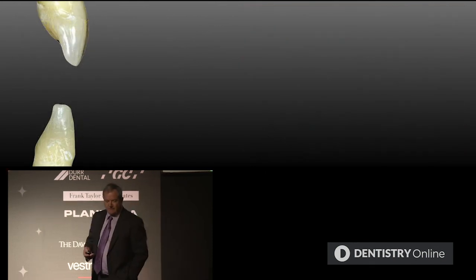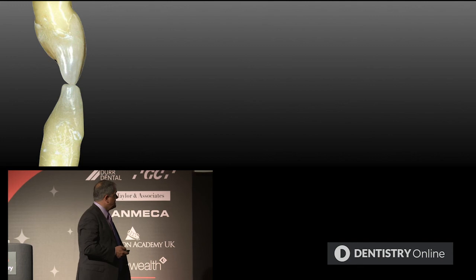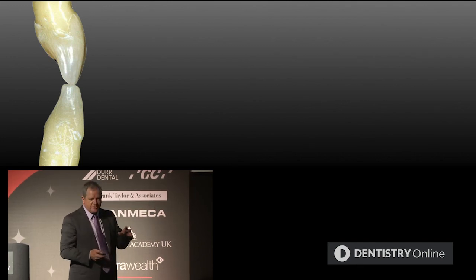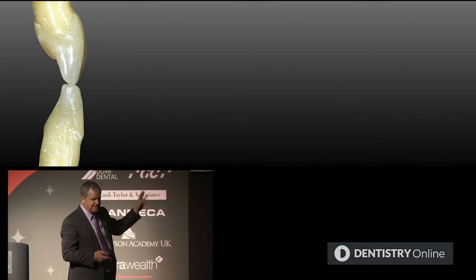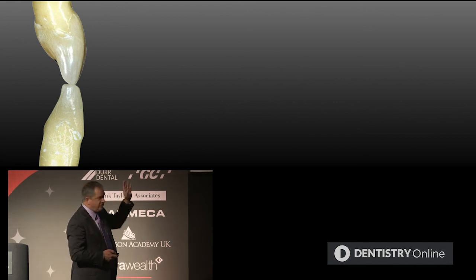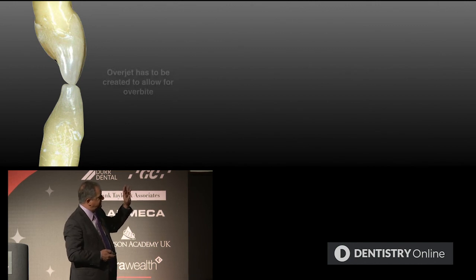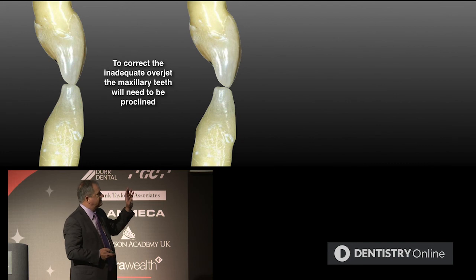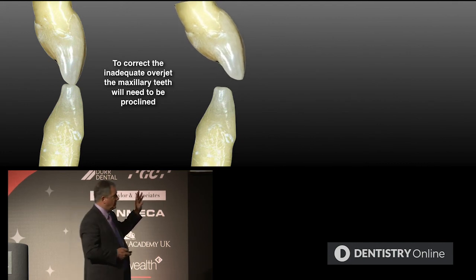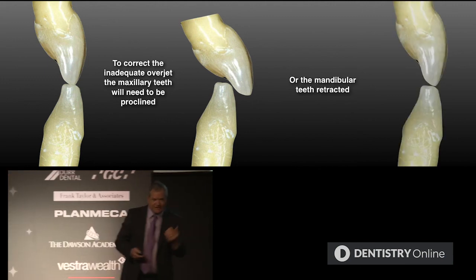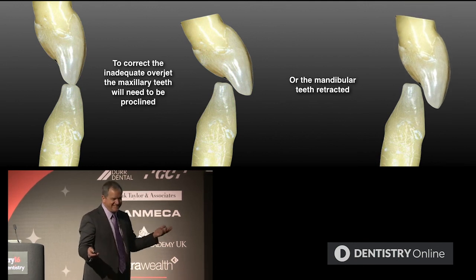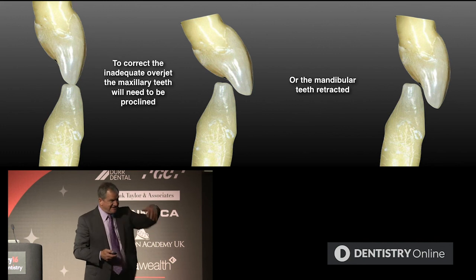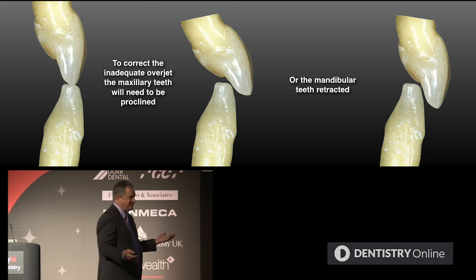So effectively, if we would have seen this young fellow, probably when he had the accident when he was about 12 years of age, he's been like this probably since he was 16, 17, 18 years of age. How do you gain overjet in this? Here's your choices. You either have to do this out, which allows you to come down, or you have to do this, retract, which allows you to come down. Those are your choices. If you need overjet, you only have 2 choices. You either got to bring the lower back or you got to take the upper out, or a little bit of both. Those are your choices.